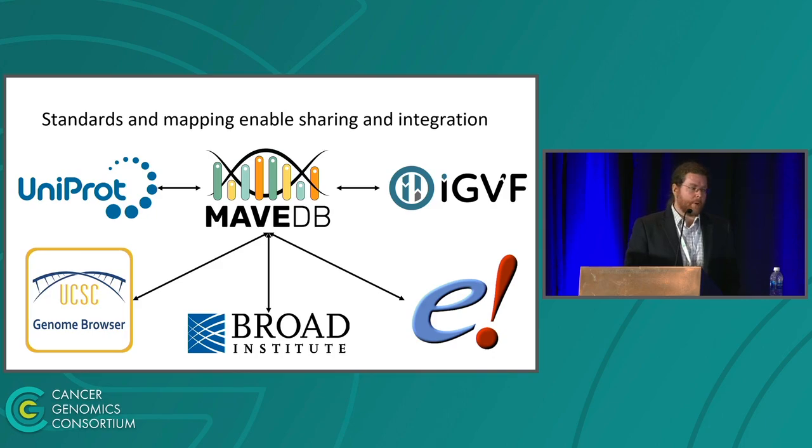So here's just an example. Here's just a slide showing some of the places that we're sending data to. So, UniProt, the data is in Ensembl VEP. People who were at the bioinformatics workshop heard about the G2P portal from the Broad Institute here. You can see the data as a track up in the UCSC genome browser, et cetera. And then we're also generating a lot of data as part of the IGVF consortium, which is a large NHGRI consortium focused around understanding the function of variants. So that's good for researchers, and we want to make sure that we can share all of the data.